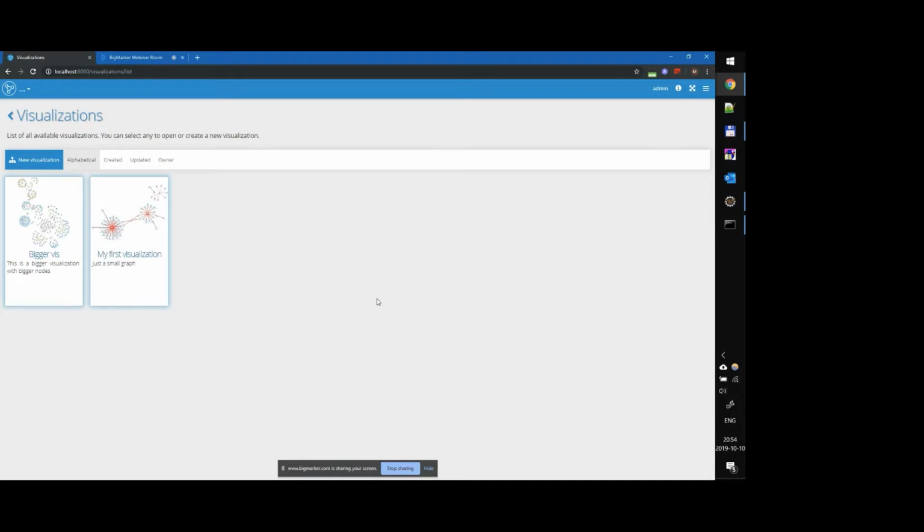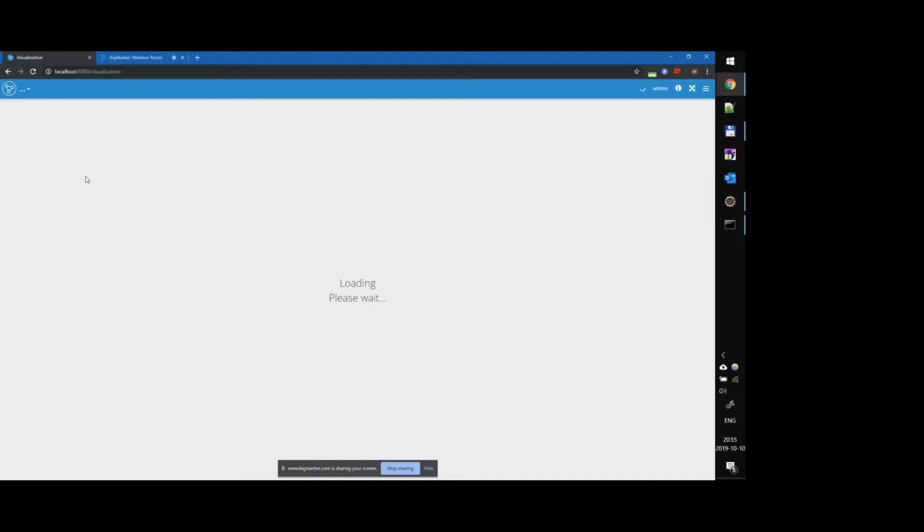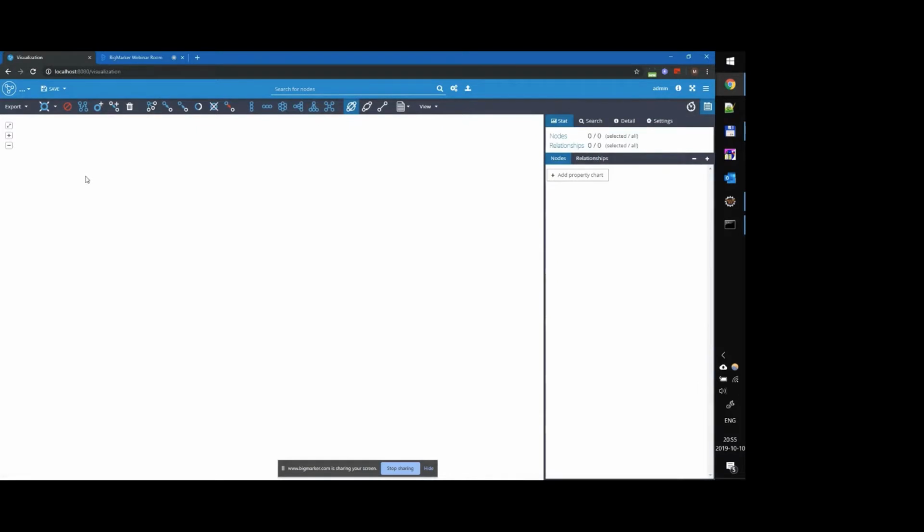Okay, this first page is the page that every user sees when he logs into Graphlytic. Basically, here are my saved visualizations that I worked with previously. I can open them to continue my work, but what I want to show you is how I can easily create a new visualization with this button called New Visualization. Now what you can see, hopefully, is a blank workspace, a blank visualization.